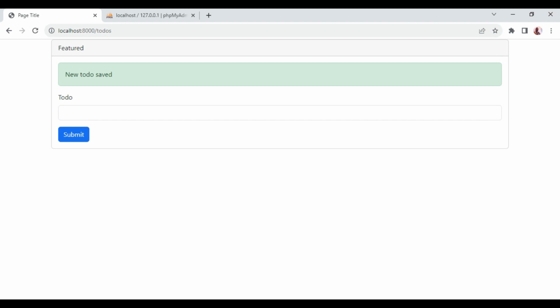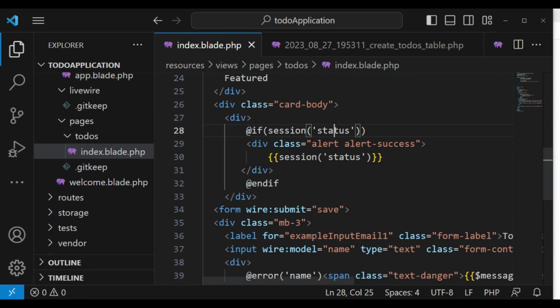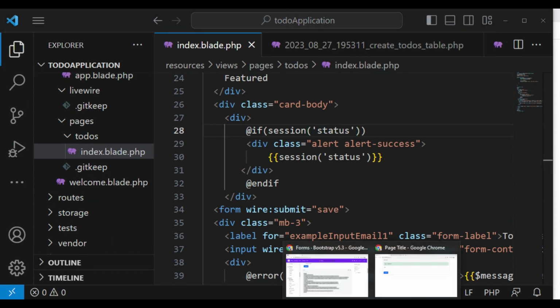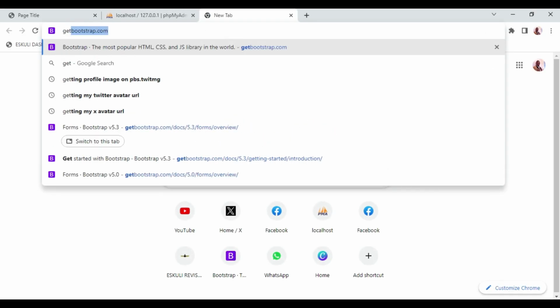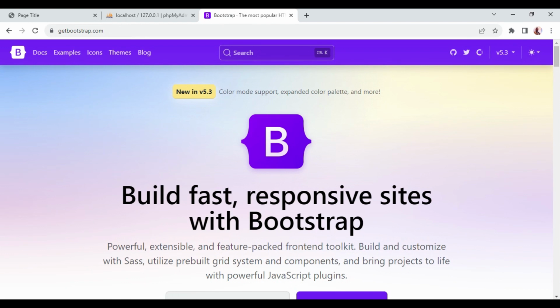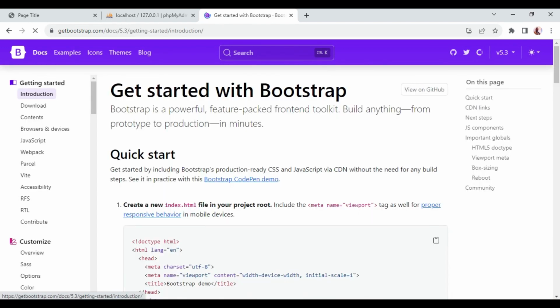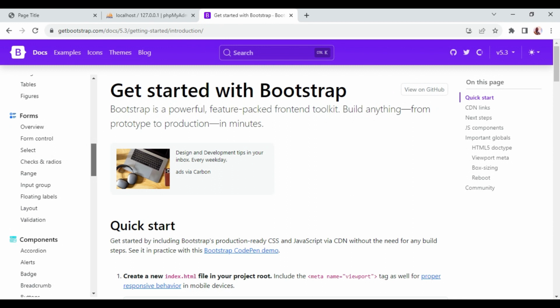Now I would like us to display the to-dos, and so I'm going to copy a Bootstrap table. So I will go to getbootstrap.com. Then I'll go to documentation and I want to get a table. So tables are here.